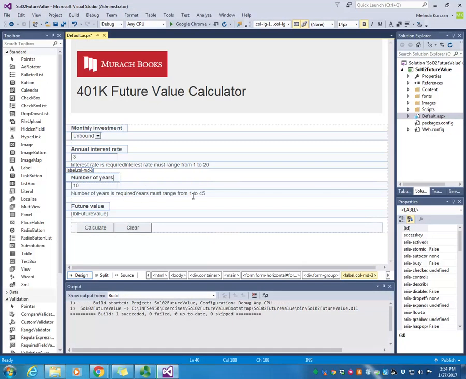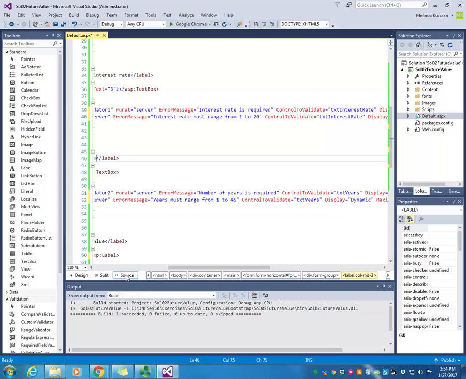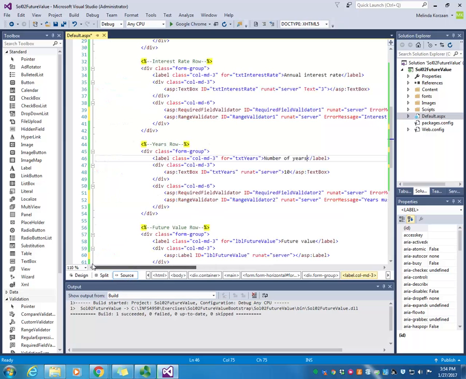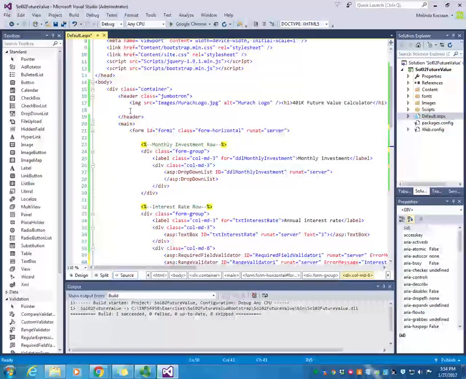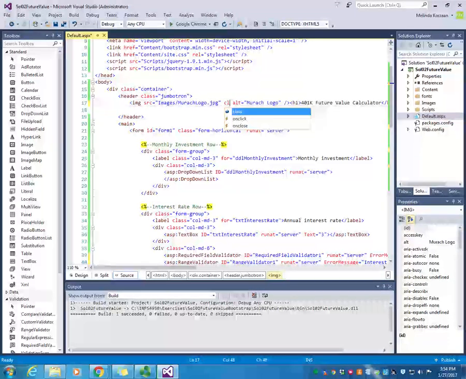So now we're ready to add the classes from the instruction sheet. The first class we were instructed to add was for the image. So up here on my image element, I'm going to put a class equals img-rounded, and also add the img-responsive.